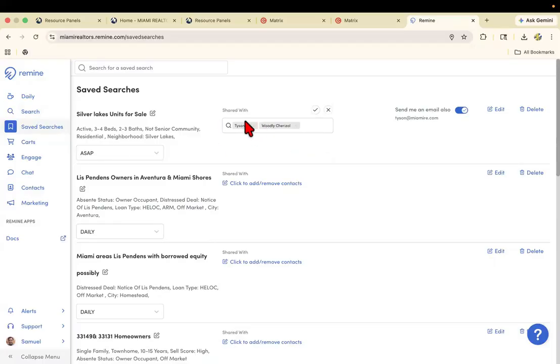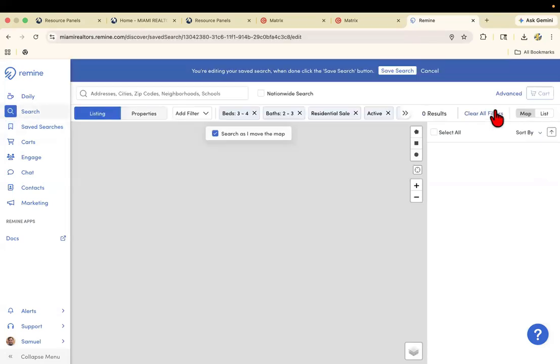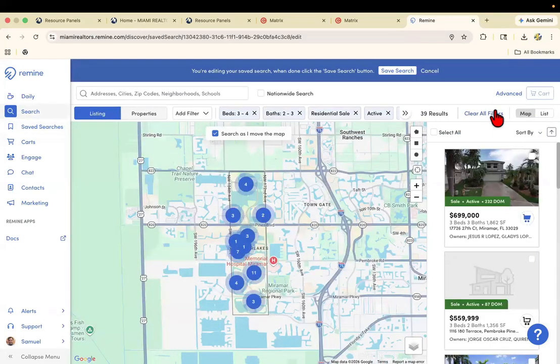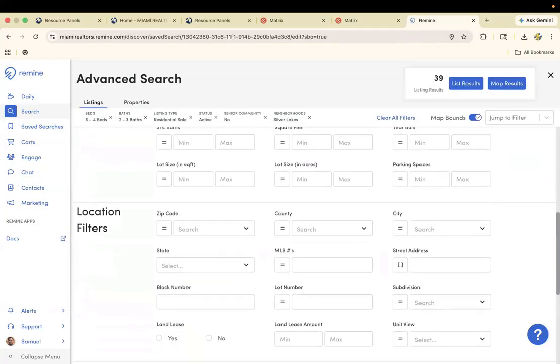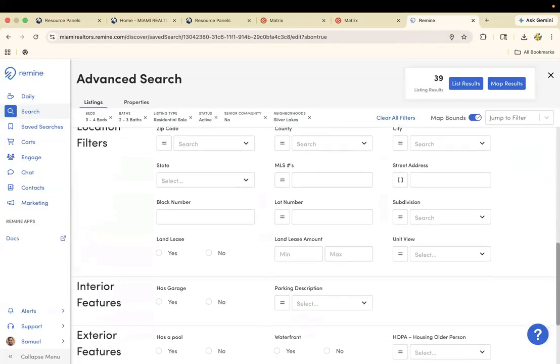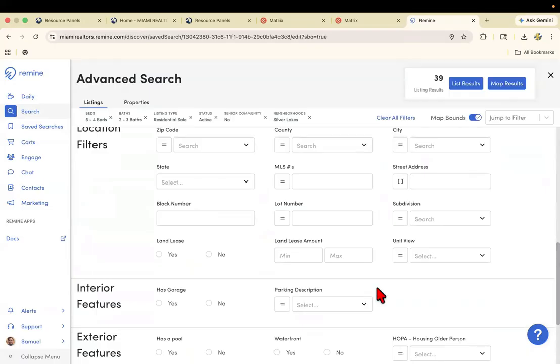Here's another really cool thing that you can do. You have the ability to edit and delete your saved searches. What's really cool about edit is at any time, if my customer wants me to add any other details, maybe under advanced, this will allow me to preserve all of the filters I already built. And if I want to add anything else, such as making sure that the units have a pool, it will update the criteria. I can go directly back to my map results.